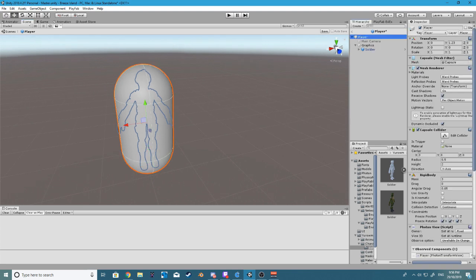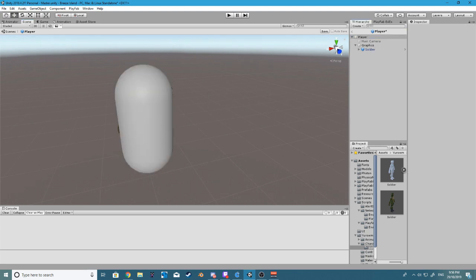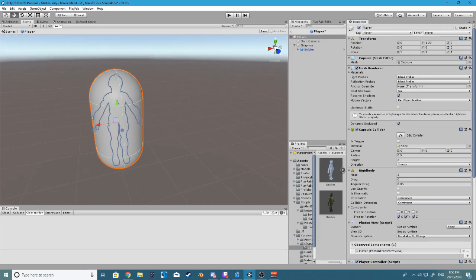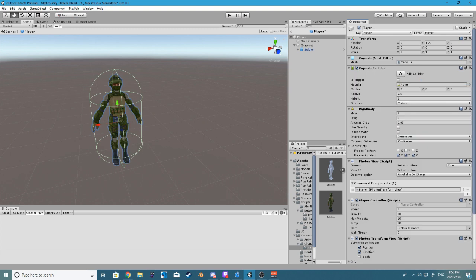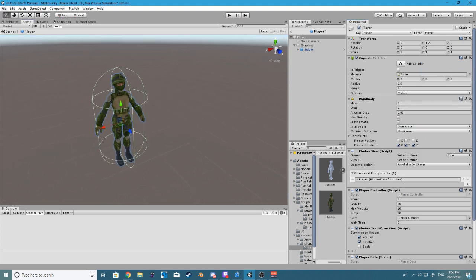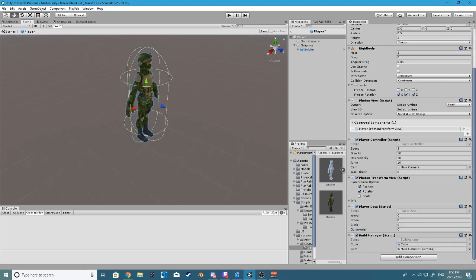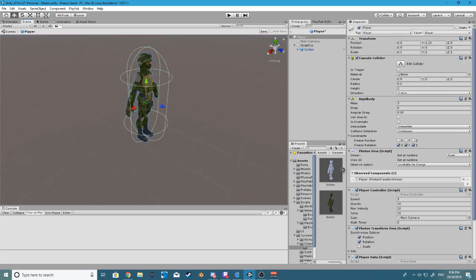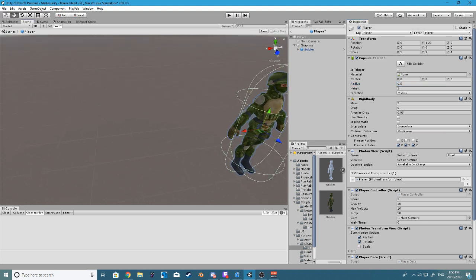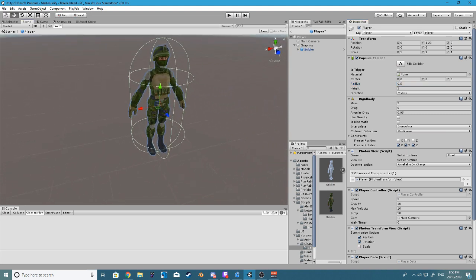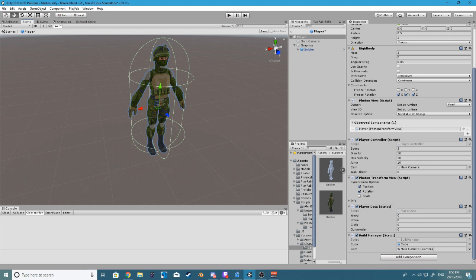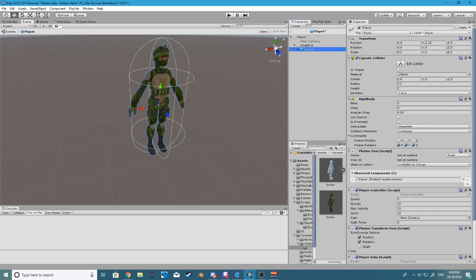Now in the main player, we want to remove the mesh renderer and the mesh filter. And if we really wanted to, we can come along and change the radius of this, but I'm going to leave it as is. So that is looking okay.